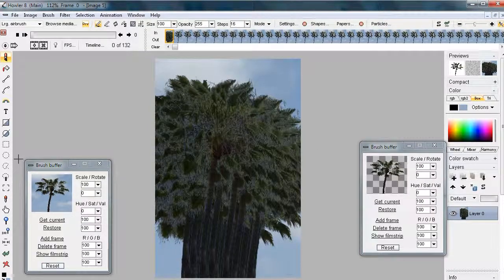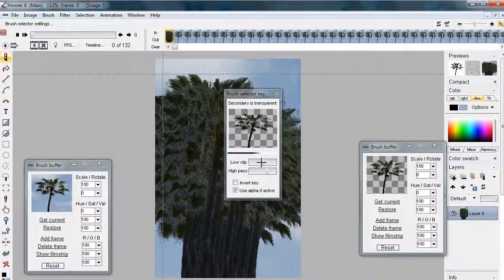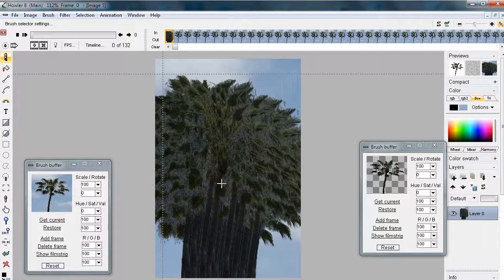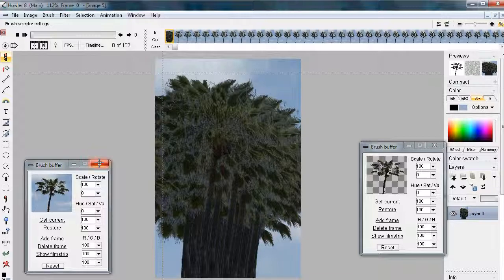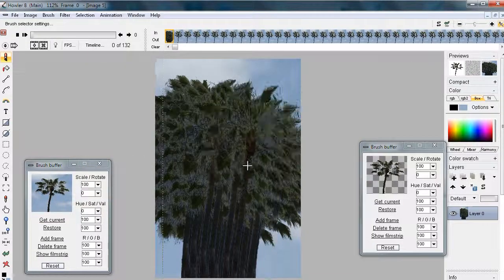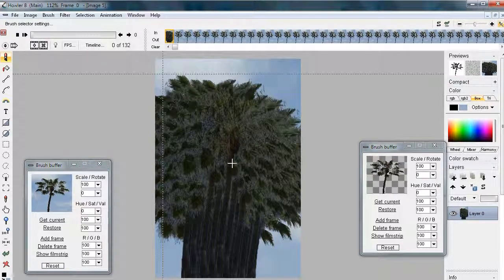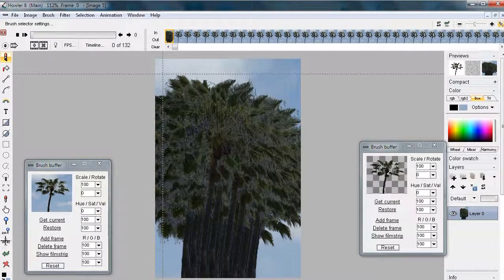It really depends also on how much fluff you gave it when you did this selection, right? How much low clip, high pass you did there. So it might just have too much of that fluff to eliminate it all. Anyway, that gives you some idea of how to work with that. And in the best world, what you'll have is a truly blue background, from something like a blue sky with no clouds, and then your selection will be quite a bit easier.